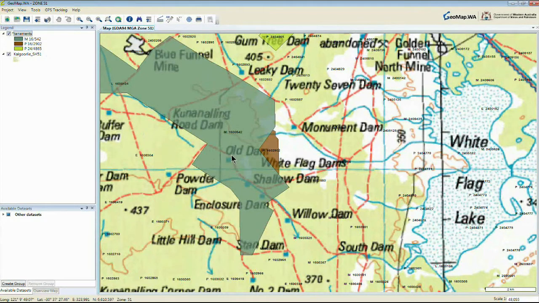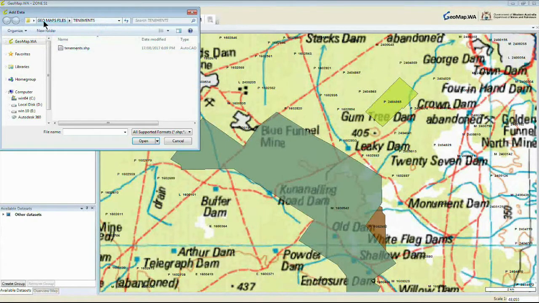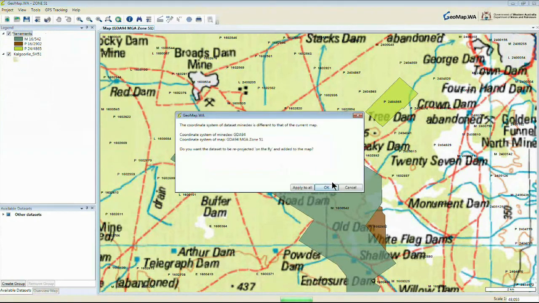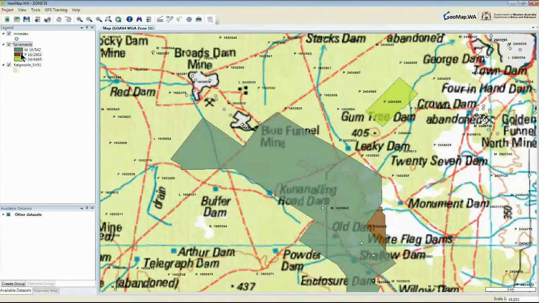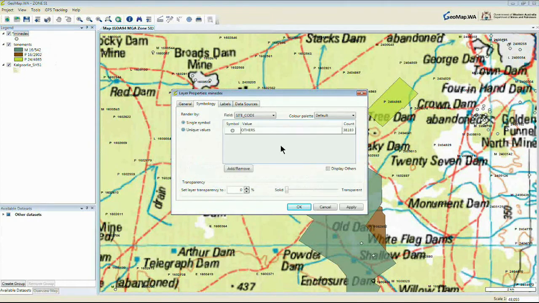You just add your mine decks, add data. I'll just show you how quick it is to add mine decks. Mine decks are grey, layer properties, unique, target commodity, add.